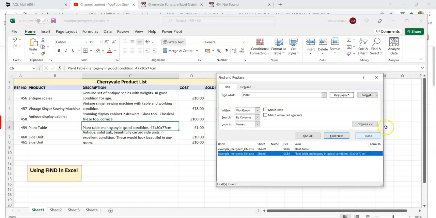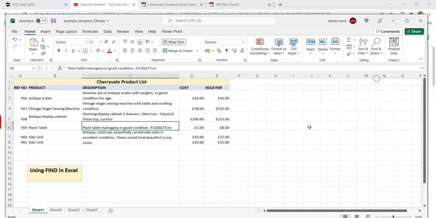Okay, so it's an easy way to find something quickly, without having to do anything fancy. There are other ways, you can put in search formulas and things to get searched, but this is just an easy, quick way to find something. So if you were on your website and you wanted to see the details about one of the reference numbers that you would have in here, which would obviously match your website reference numbers, then it's easy just to find it.